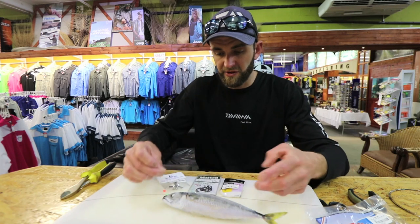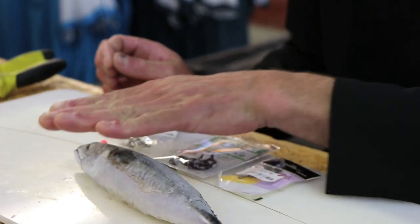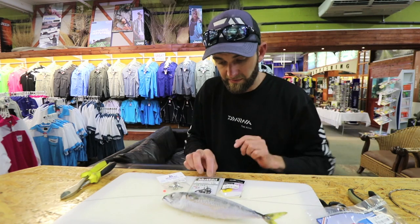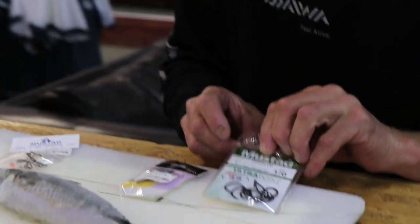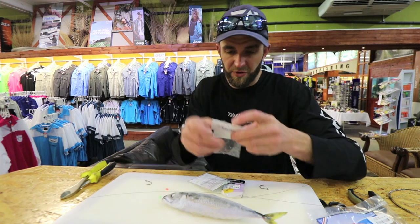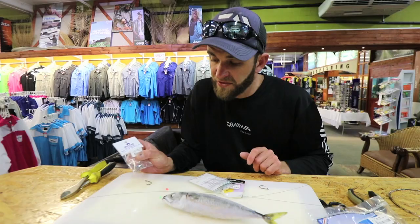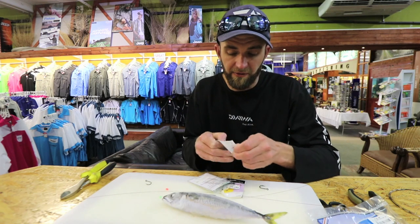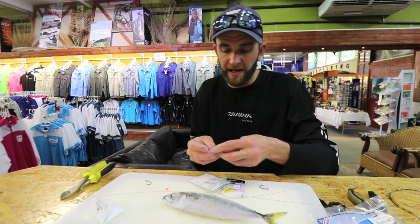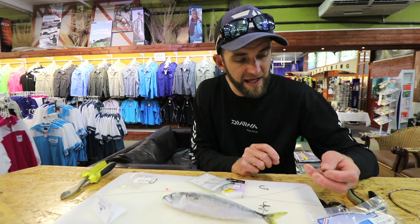That's my bite trace. A cuta's mouth is about as wide as your hand, so you want to place a hook about a hand's width apart. I'm going to use one hook on this mackerel — you could probably use two, but for this demonstration I'm going to use one treble. I'm using Hoodlum hooks, a 1/0 — that's going to be my lead hook and my pulling hook — one on the front. Then I'm using a size four Mustad four extra strong. That's very important. I would not use anything under a four extra strong for saltwater game fish. You can use lighter gauge hooks for bass, but 4x is your minimum for saltwater. Size four is my general hook for about 80% of my fishing.